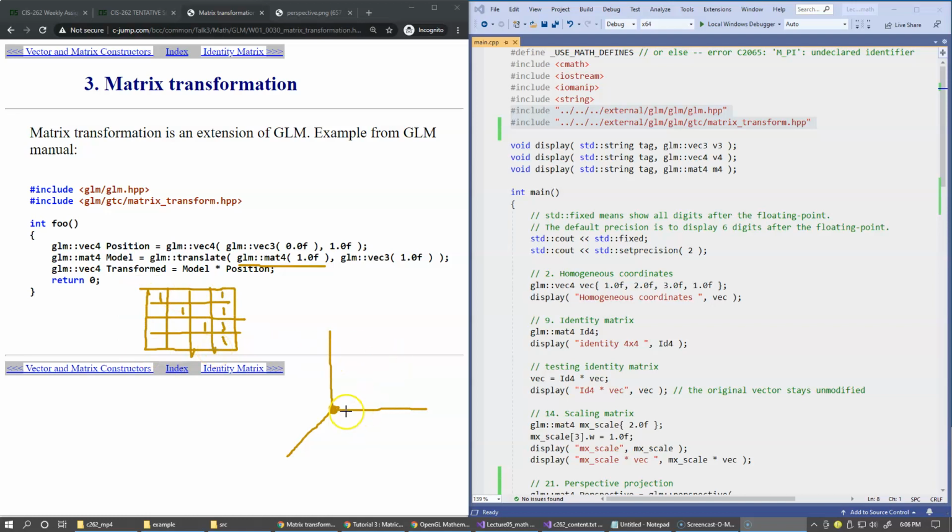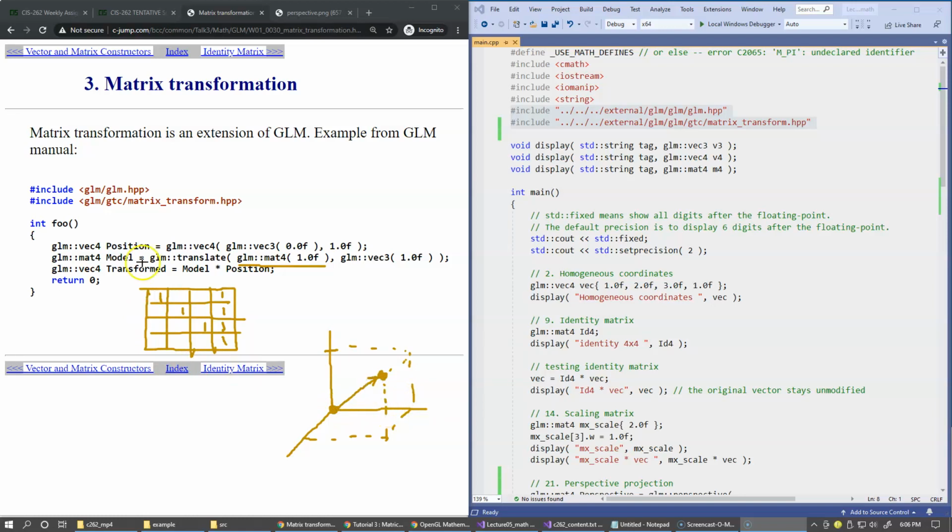And of course, if we calculate where the position of 1, 1, 1 is, it's like this. If this is 1 unit, and 1 unit this way as well, this basically will be somewhere over here. There's a new position, and when we take this position and multiply it by this matrix, which is of course a translation matrix, it moves this point to the new location.